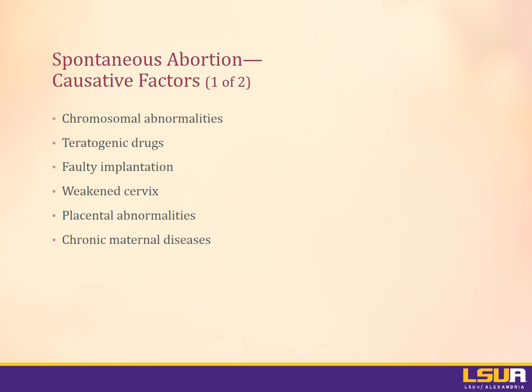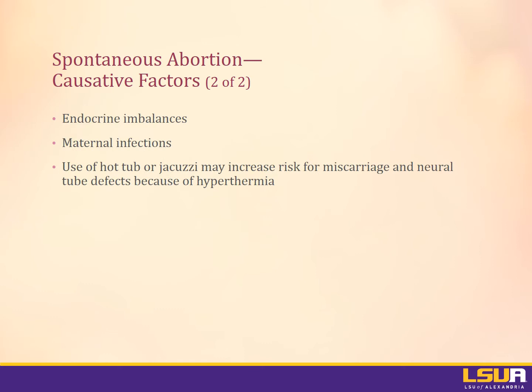Some of the causes of a spontaneous abortion, of course, are a chromosomal abnormality. There could have been teratogenic drugs that she took that caused a problem. The fetus could have implanted in a bad location. It may not have adhered very well. The cervix is weak, some type of placental abnormality, or some type of chronic maternal disease like diabetes or some other high blood pressure, obesity that could cause her to lose the baby. An endocrine imbalance, an infection.